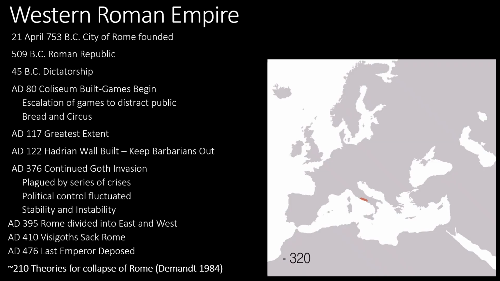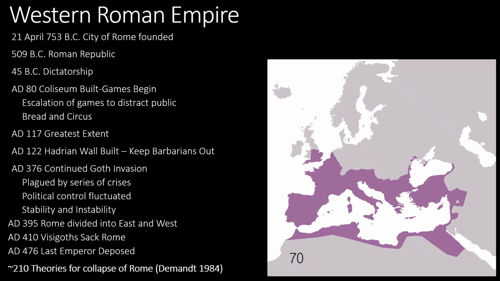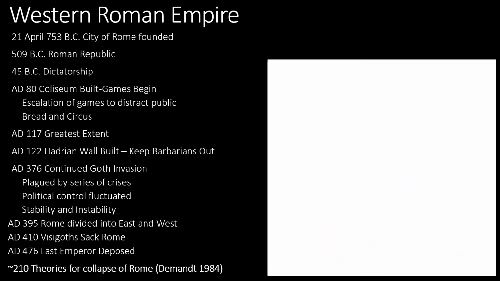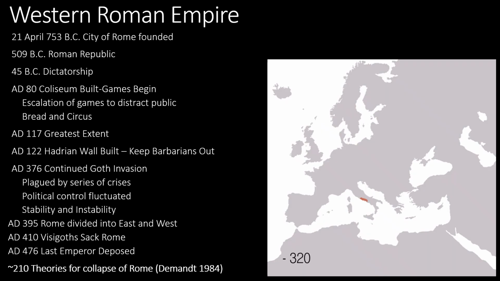irritation of the so-called barbarians or Celtic people, the Goths and Visigoths to the north, who continued to plague the empire. Political control fluctuated during these periods, and there were periods of stability, but also periods of great instability. We see a lot of assassinations of the emperors and of political infighting and of attempts to recreate what they foresaw as a golden age of the empire itself. Attempts to replicate these types of environments in which Rome was seen as at its greatest cultural power.